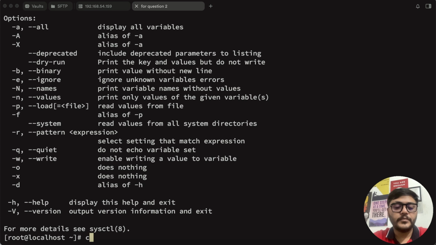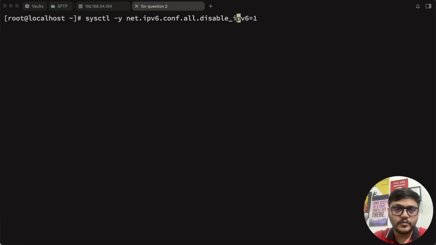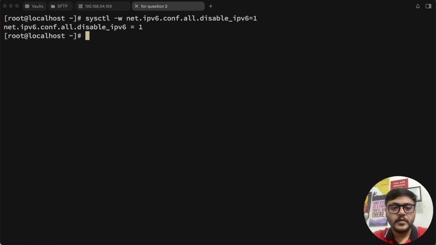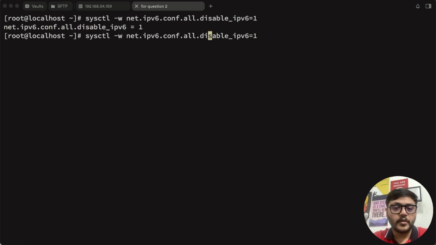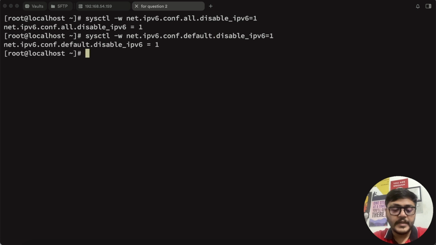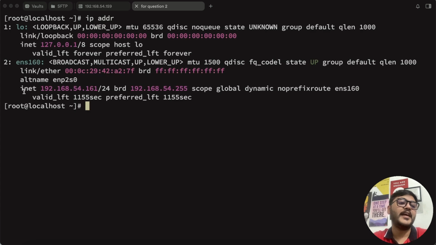Okay, I have used something wrong. Let me see the command again. Okay, I used y instead of w, I have to use w. Done. It is showing me this, which means it is disabled. Let's do it for default as well. Done. And if you check the output of ip addr again, you can see that your IPv6 is now disabled.